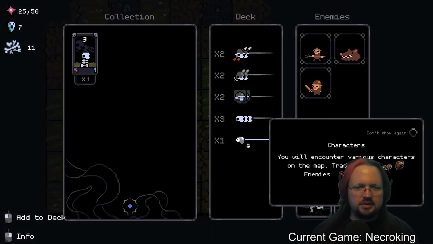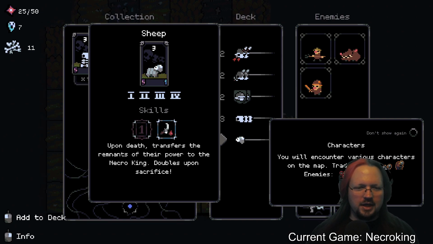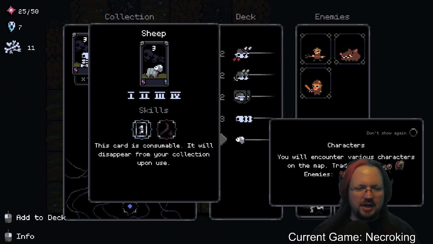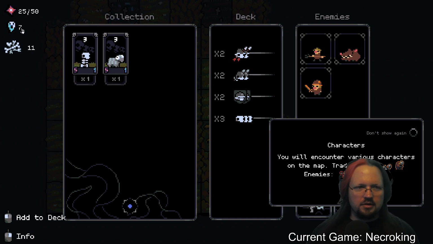What the hell's this? That's a sheep! Consider it your sacrificial lamb. Upon death, transfers the remnants of their power to the Necro King. Doubles upon sacrifice. Wow. This will disappear from your collection on use. Oh, okay. Maybe I wait? I don't know.